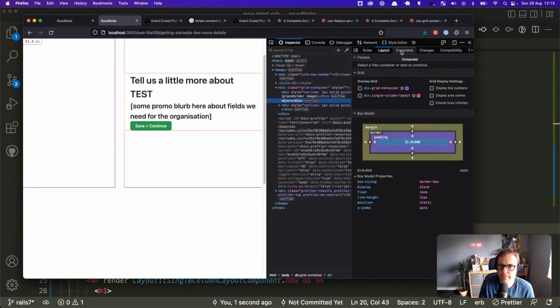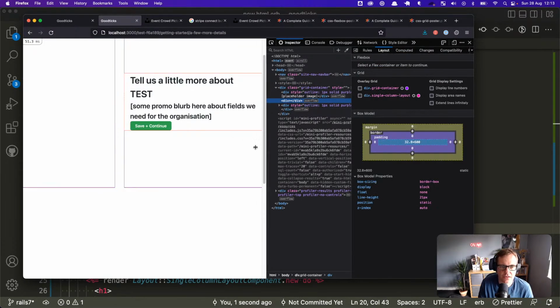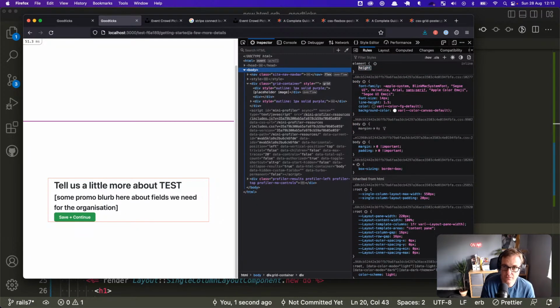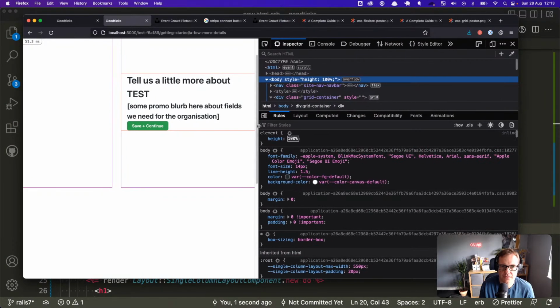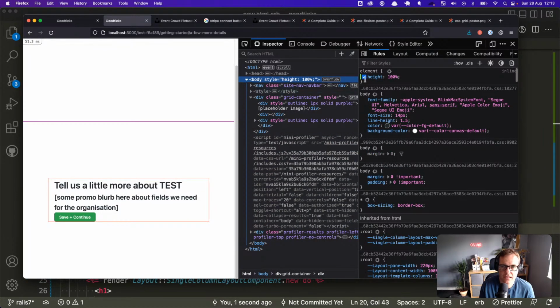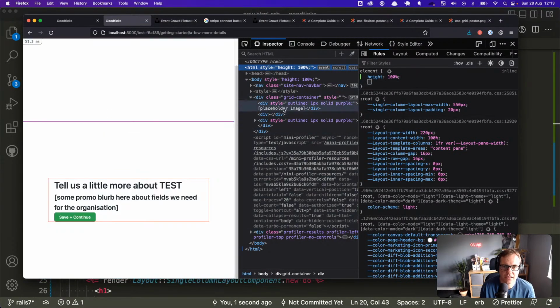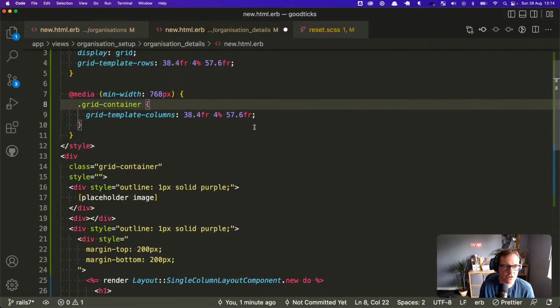Let's do... Oh, interesting. That actually doesn't get anything set on it at all. Okay, so that's fine. So here, if we then say that the body... Let's set a height on here. Just make it that bit bigger. Hopefully it's slightly legible. So setting 100% there, and then we'll set 100% on the HTML as well. No, we still don't get our 4%. Okay, so something is different about that. Let's go and see. Grid template rows. Oh, because we have row gap and not column gap. Is that it?